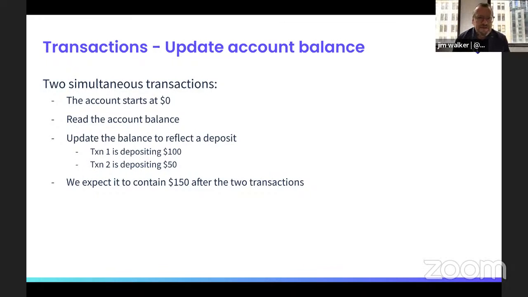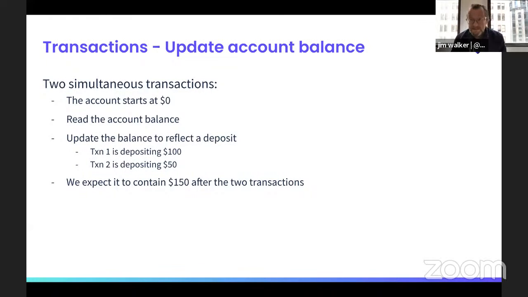Our account is going to start at $0. We're going to read the account balance, then update that balance to reflect a deposit. In transaction one, we're going to update to $100. We're going to put $100 into my bank account. And in the second transaction, we're going to put 50 in it.